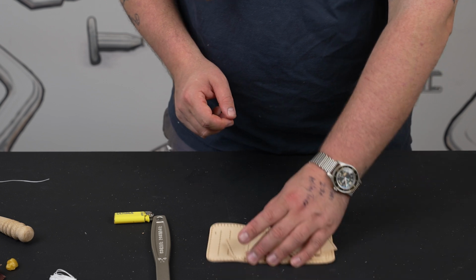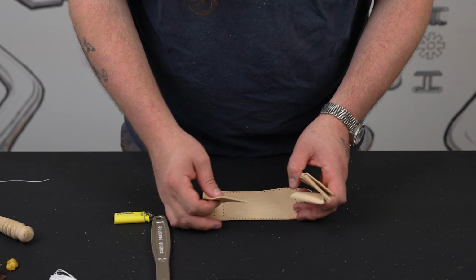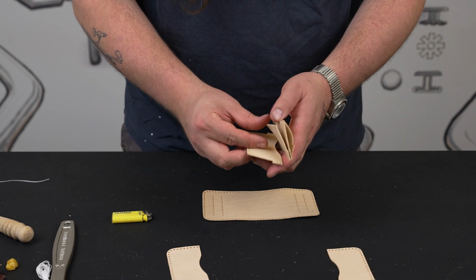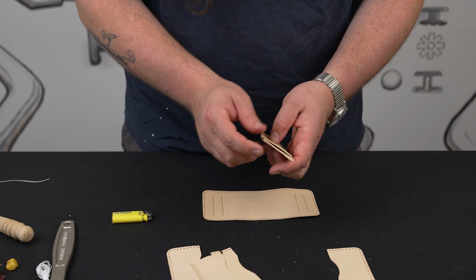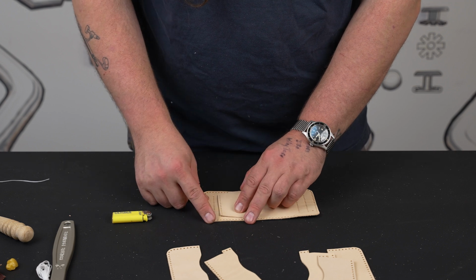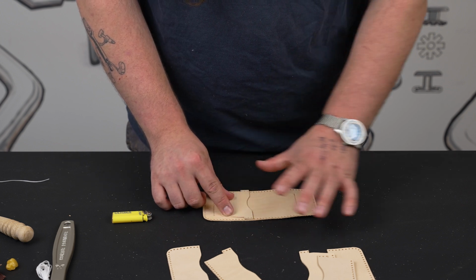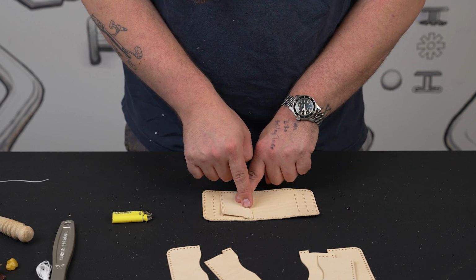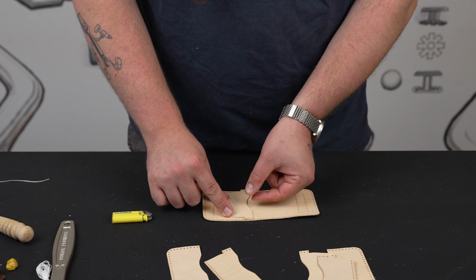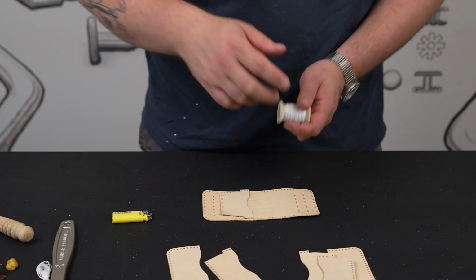Now we have to move on to assembling the interior. Now the interior, as you know, has 2 inpockets and then 4 of pretty much the exact same T pockets. We're going to have 2 on either side. What we're going to do first is we're going to sew all of these in on the bottoms so that when this is all together and we put a credit card in, the credit card doesn't slide all the way out or all the way to the bottom. The credit card sits neatly here where you can grab it. And to do that, I'm basically just going to do another saddle stitch.